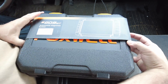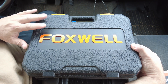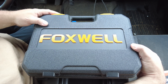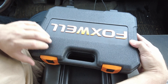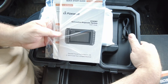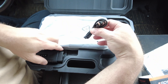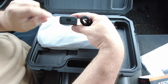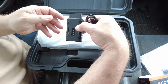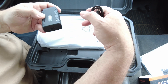The previous model came in a kind of hard canvas case with a zipper; this one comes in a plastic blow mold case with latches. Inside the case comes with an owner's manual and a quick start guide, a charging cord, and you can also plug the charging cord into the back of the OBD2 dongle — in case you have a problem with Bluetooth connectivity, you can connect the cord to the scan tool and it will become a corded scan tool.